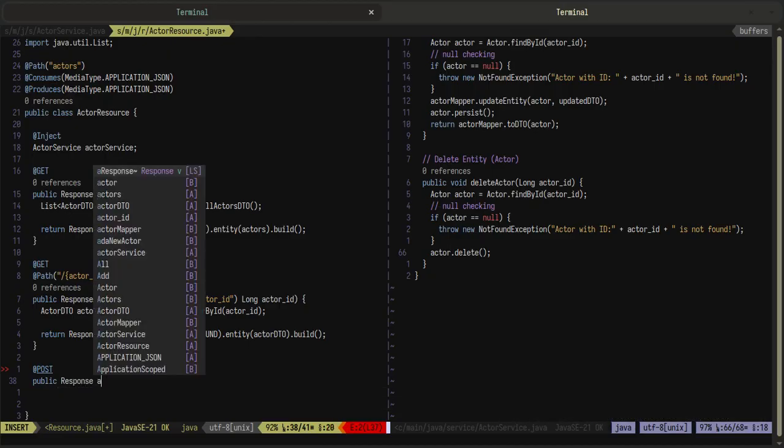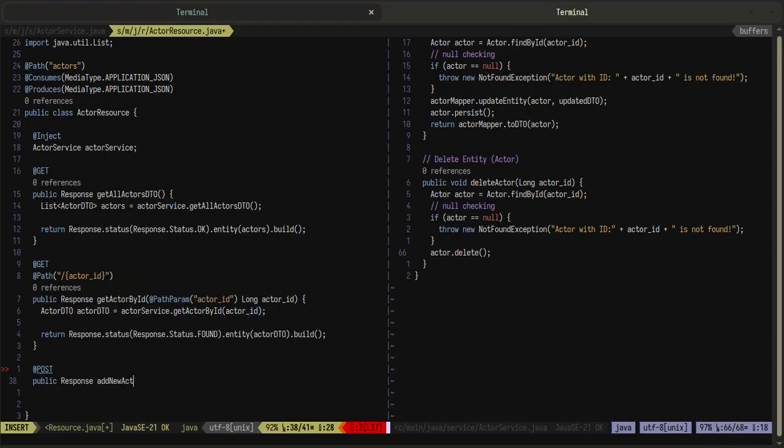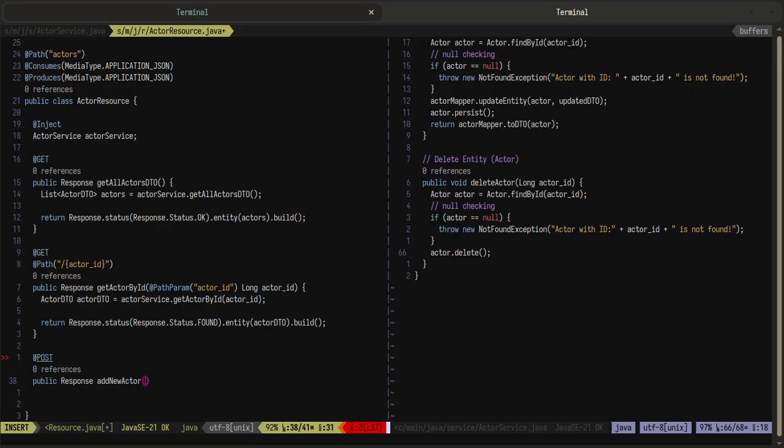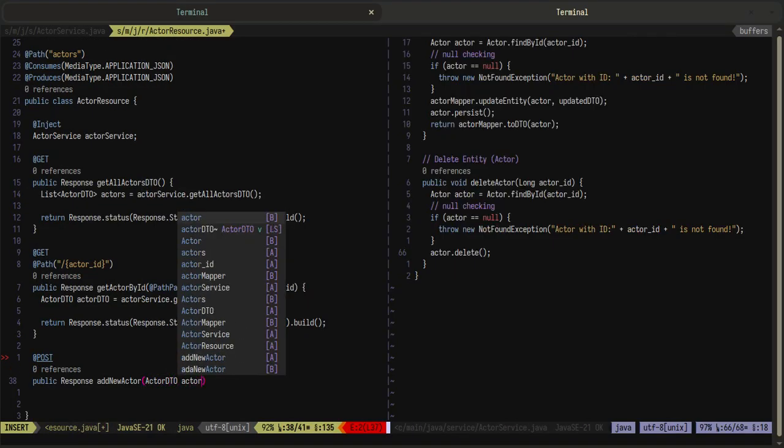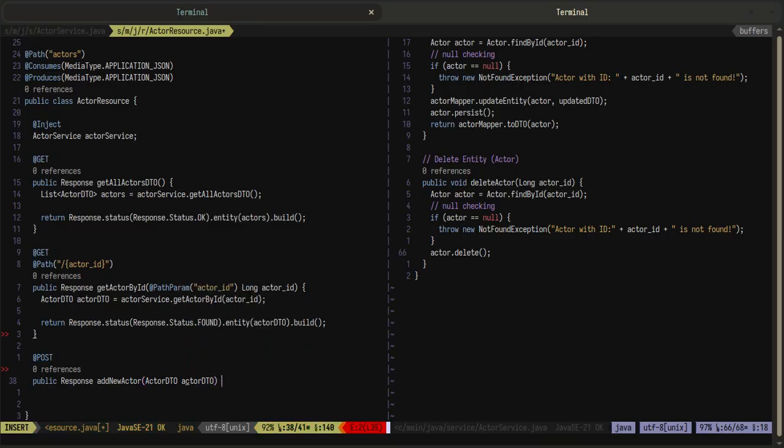Response, add new actor, video, need video.